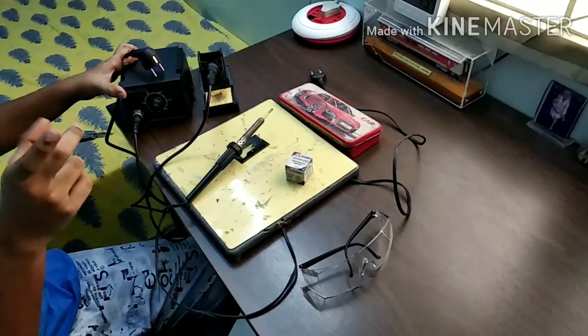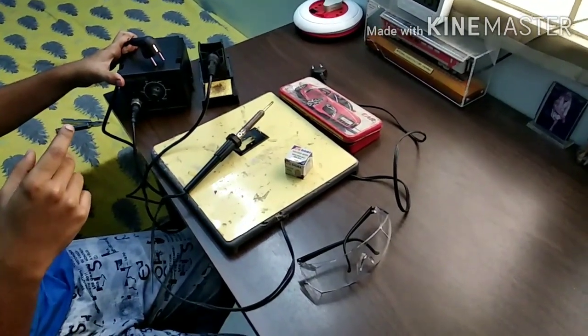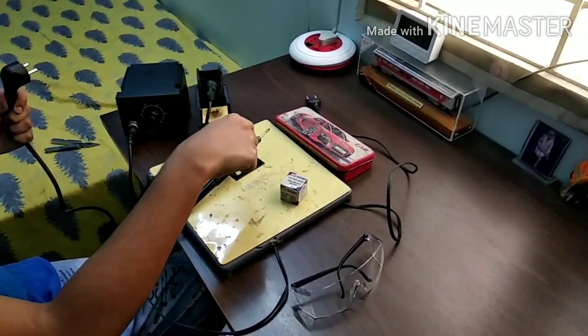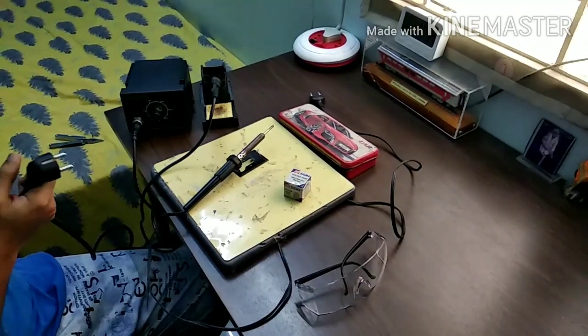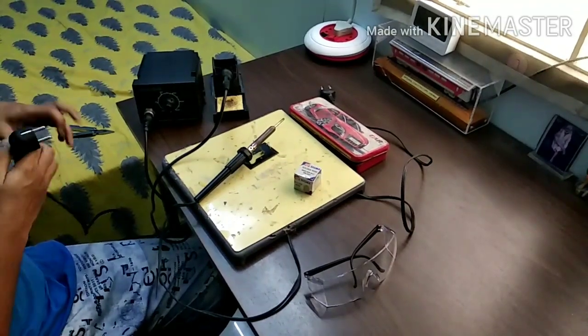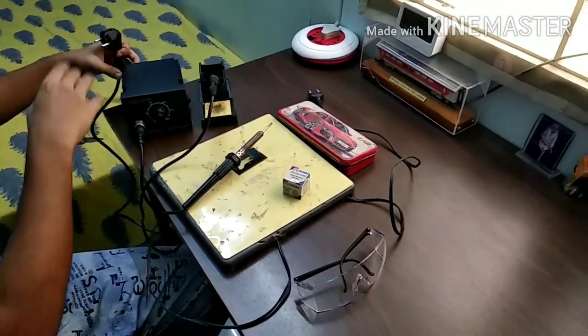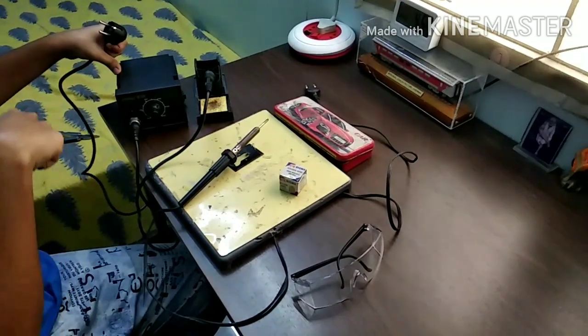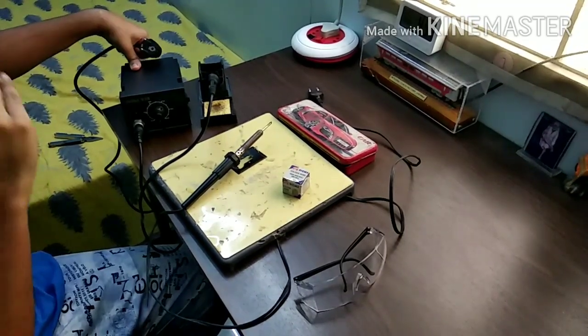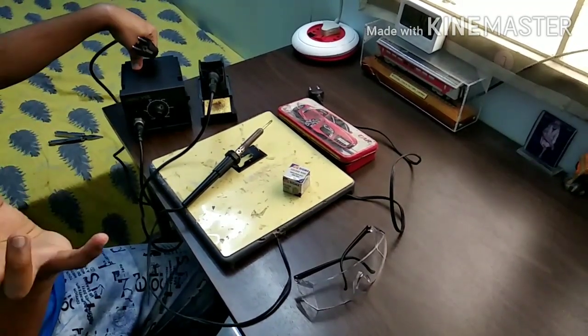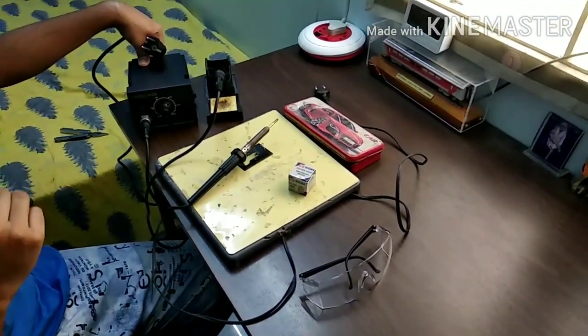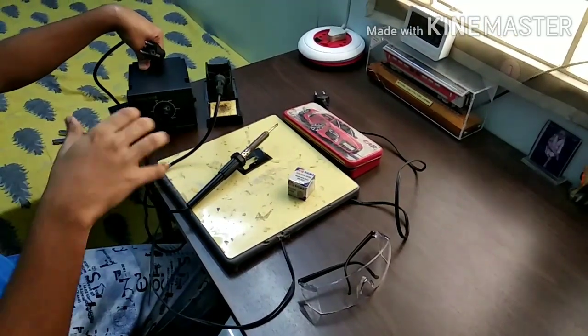In terms of the power supply to both of these things, the soldering iron has a heating element which directly takes in the mains power of 220 volts or 110 volts and directly heats up the heating element. The soldering station on the other hand passes the mains voltage through a step-down transformer and reduces it to a lower AC voltage. The lower AC voltage results in a very high current thus causing the tip to be heated in a much more efficient manner and reducing power wastage and increasing flexibility with the soldering station.